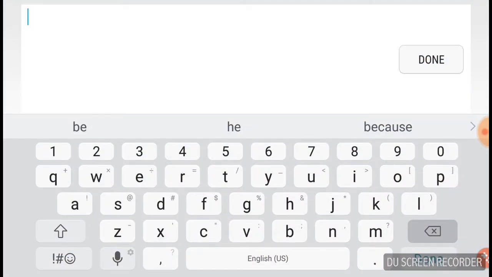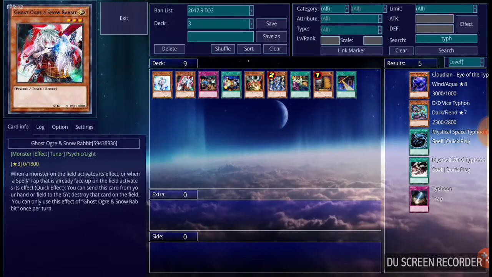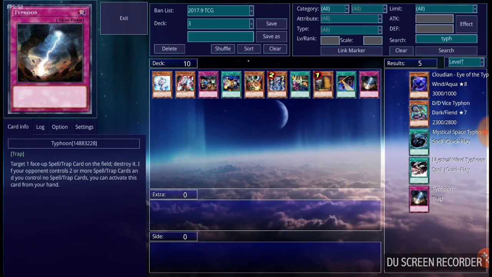Another nice little card that I would advocate playing again is Typhoon. Any pendulum heavy format, Typhoon is really good in, especially with Wavering Eyes running around. If your opponent goes for a Wavering Eyes and you Typhoon them, their turn is really crippled. Sometimes their turns can just be over. They can just be done, and there's nothing they can do about it.